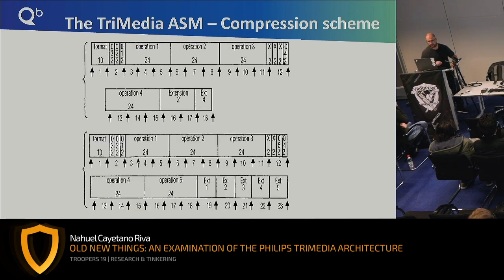But then, if you want to add a 4th or a 5th operation to the instruction, you need to add, for example, on the first one, more format bits for the 2 operations you have there, and the extension bytes for each of these operations.